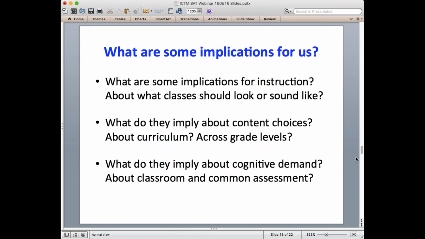The next slide is kind of a place to prompt you for some feedback here, because some of these things you may have heard before, some of them you may not have heard with this connection to the math content, but there are implications for instruction. There are implications for what your classroom tests may look like, or your quizzes. There's things to think about in terms of what you focus on during the year, cognitive demand, other assessments that you have to take. How does this match up with them? Is this supporting what you're doing? Is this totally different and you can't really cover the content in both?